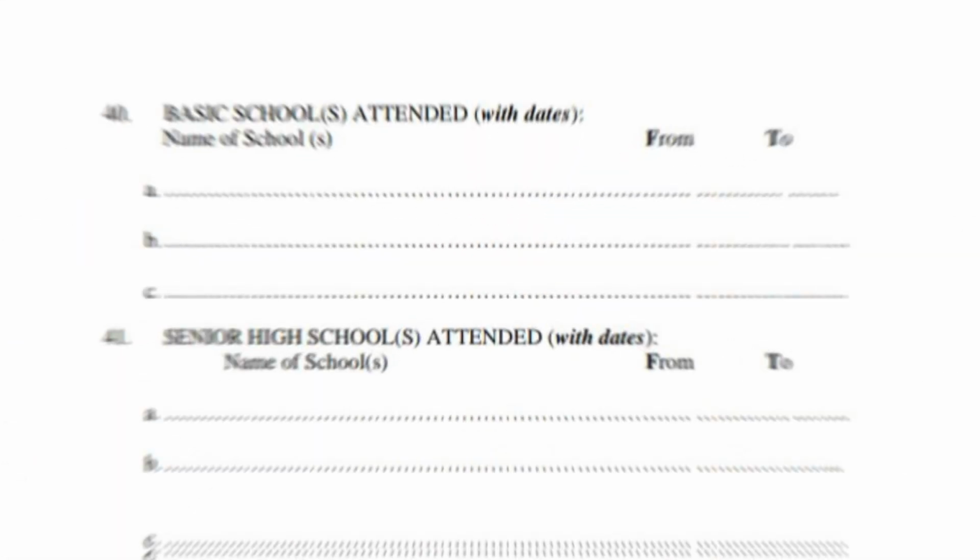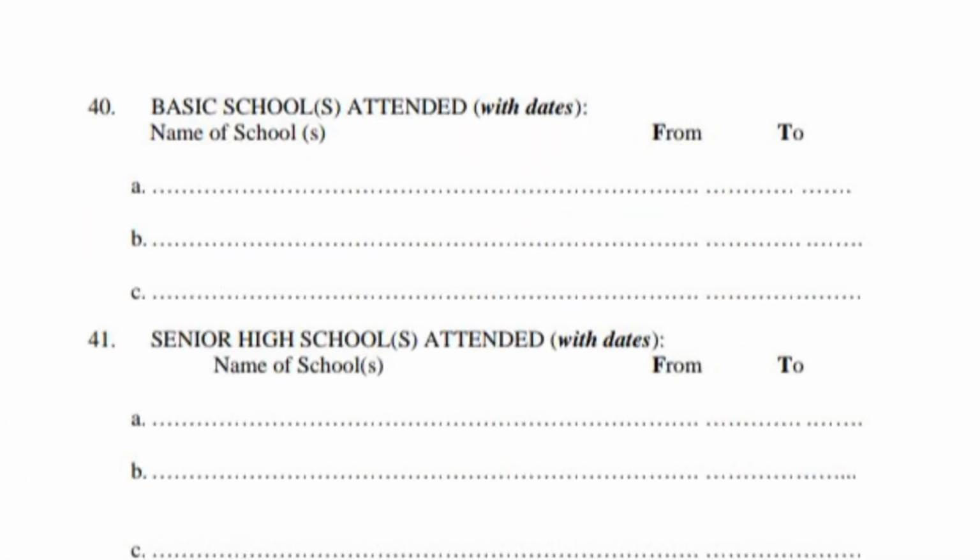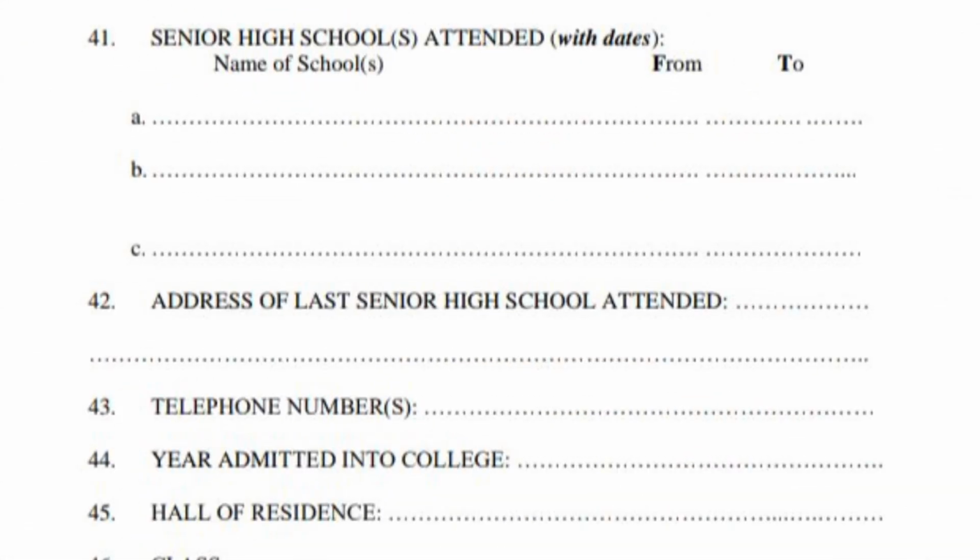Thank you. Moving on, you're going to fill out the basic schools we all attended. So some of us attended more than 2 basic schools before we completed basic education. If you attended just one, you input it. Let's say Mind Your Business International School from 2000, and let's say 2005 to 2012, whatever it is, you input it there in that order.